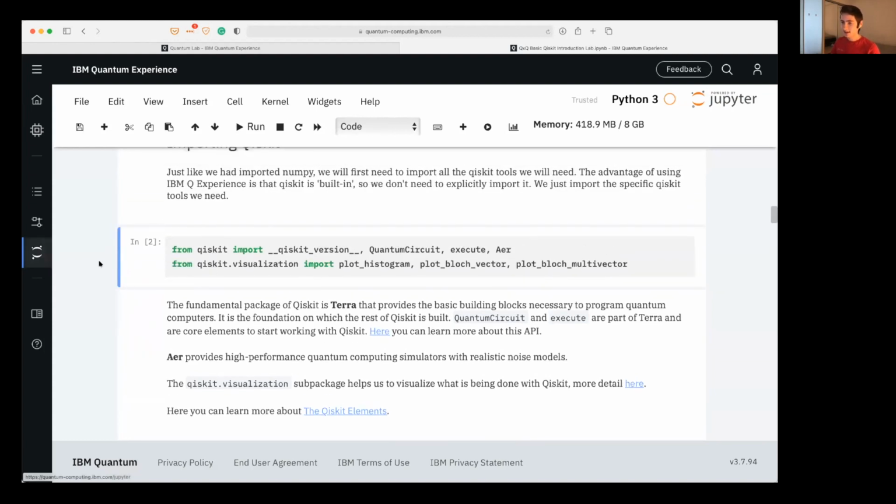So let's go back to this Jupyter Notebook cell that has the code in it. The thing with Jupyter Notebooks is you have to manually run all of the code in the notebook. So I'm just going to select this cell. You can select it by clicking on it. Then I'm going to go to the top part of my screen and click the run button. It was very fast, but the little number inside these square brackets turned into a star, like an asterisk. That means that the cell is running. Once it turns back into a number, here it's a 5, that means it's done running. So this cell ran, it imported Qiskit for us, and now it is complete.